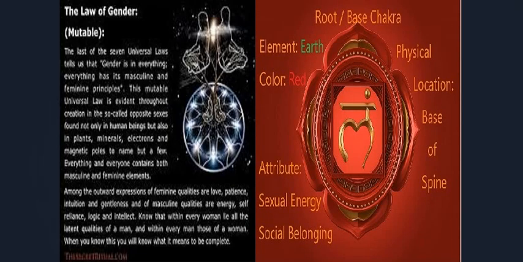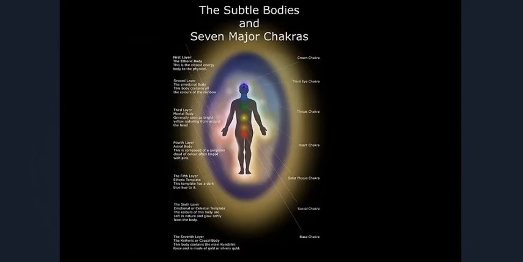So we start with the first aspect of our being, our root chakra, okay, which relates to the Hermetic law of gender. How we define ourselves as a dominantly male or female energy is what every other aspect of our lives develops from. This correlates with the first layer, or the first subtle body, the etheric body, which is the closest energy body to the physical. We remember looking at this slide from last week, and we'll be coming back to the slide in just a minute and throughout this course.